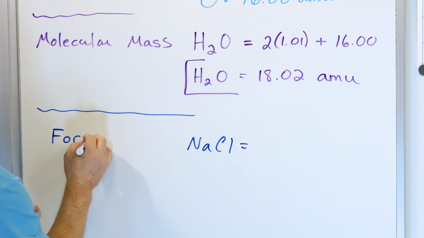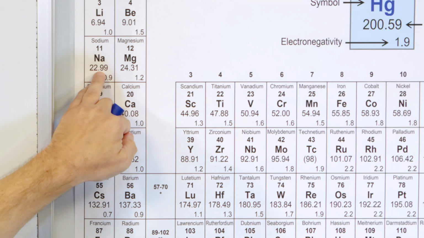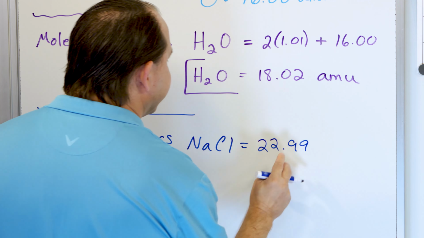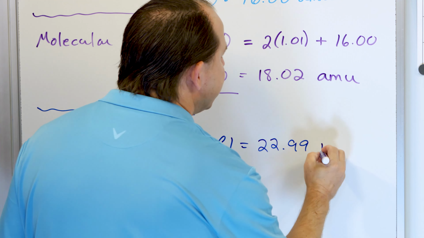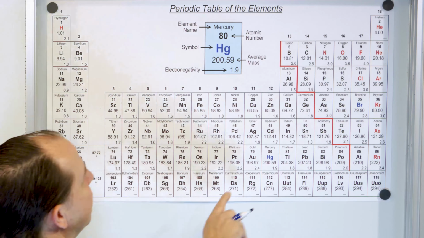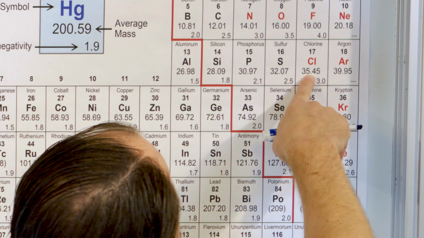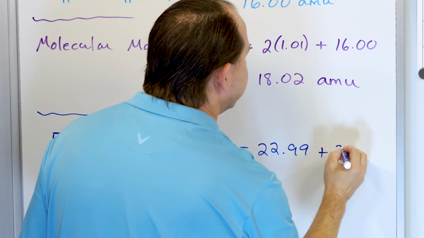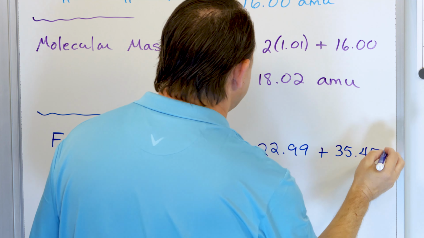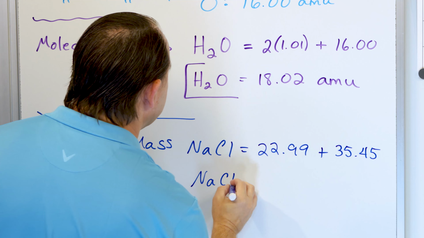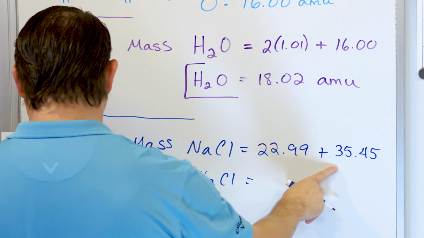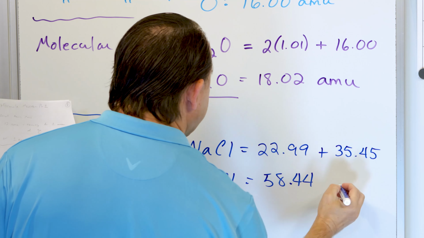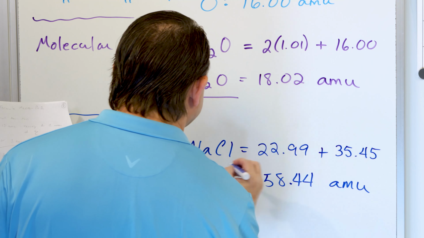All right, now what's the mass of sodium? We look on the table, 22.99. So I put 22.99. There's only one of them, so I don't have to multiply or anything. And then I take a look at chlorine. Chlorine is over here. It's a heavier mass, right? Much heavier. It's got more protons and more neutrons. 35.45. And so sodium chloride, when I take 22.99 plus 35.45, I get 58.44. And the unit here is atomic mass units.